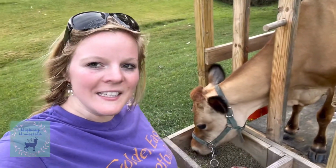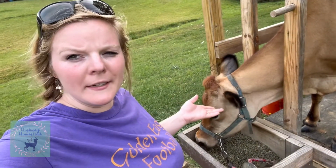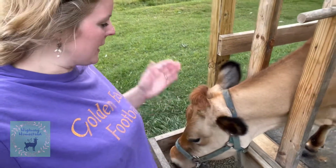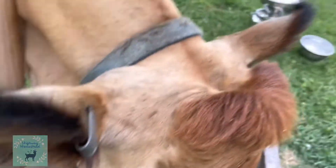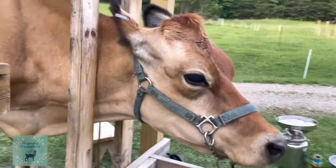I want to add this. So this is about a month and a half, a month-ish, since she's lost her horns, and there is nothing coming back. Everything's healed nice over. She's a beautiful little Jersey cow. See how nice and healed it is and how good she looks. She's a good girl, and we're about to milk.